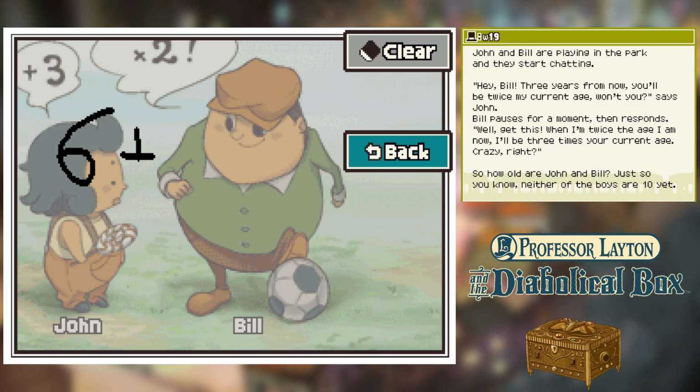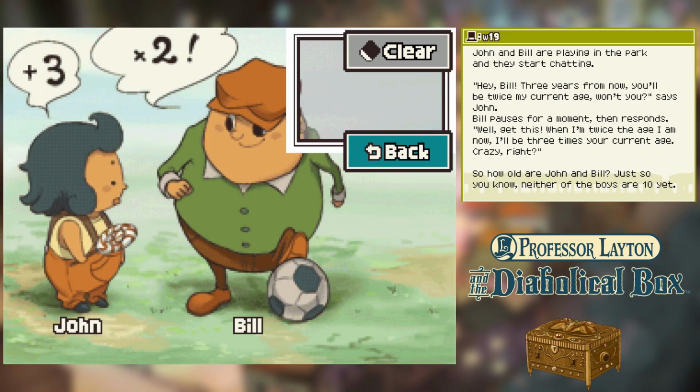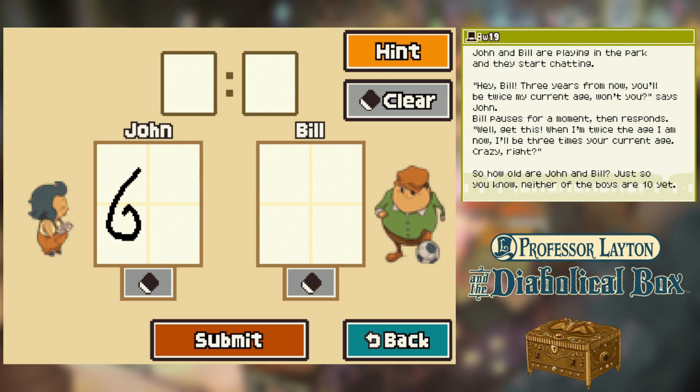So 3 years from now, he'll be 9. But he's saying if you're twice my current age, I'll be 12. And he's like, get this. When I'm twice the age I am now, I'll be 18, if we go with the whole 6 thing. And I'll be 3 times your current age. 6 plus 6 plus 6, devil's number. So there you go. They're simply 6 and 9 years old.